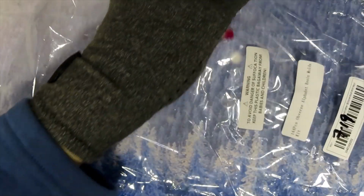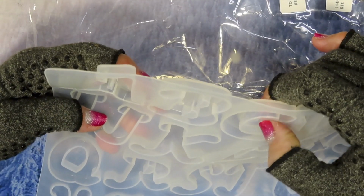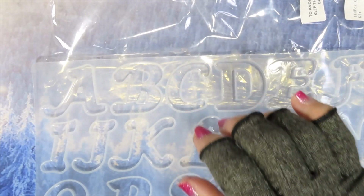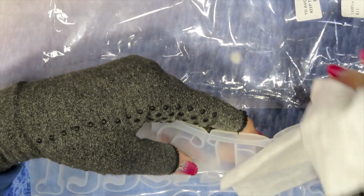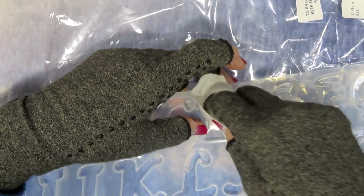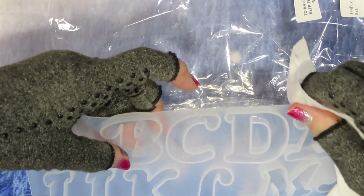Okay, most of the molds, they come like this, that you have to fill it out, and then when you get it out, the letter is straight up. This one doesn't. This one is already straightened out. The mold has something in here that I hope I can clean up and fix, because otherwise that's gonna stick to the letter. Yeah, it has something in here that I'm concerned about. And it might get stuck to the letter.